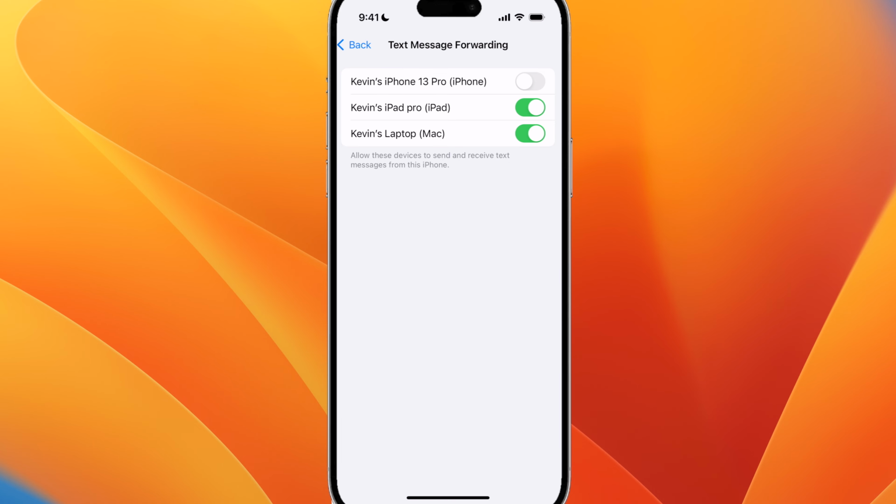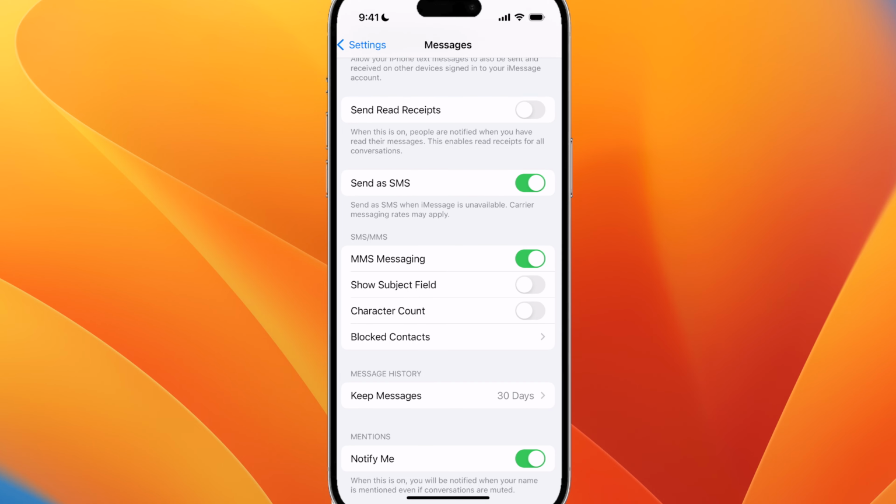Of course, it has to be all Apple products. Send as SMS, so in the event that iMessage is down, which tends to happen, if I need to send a message to someone who has an iPhone, I can have the option to send it as an SMS. So that is enabled by default, so I suggest that you keep it enabled.